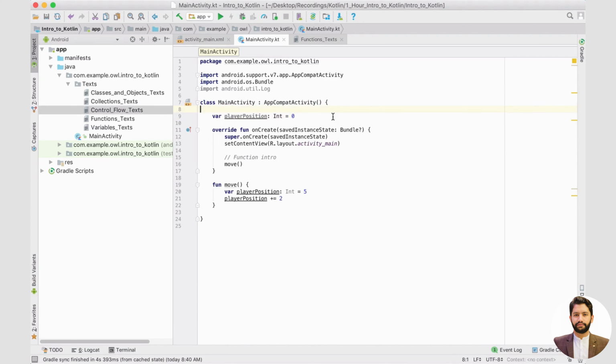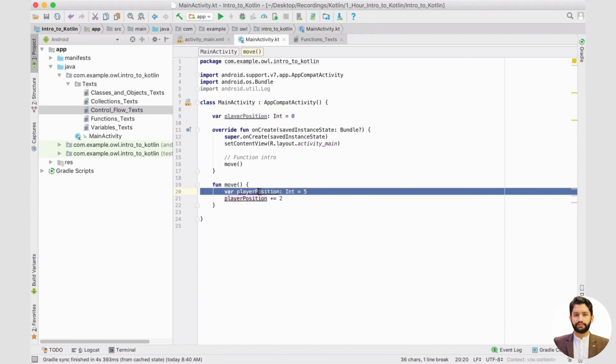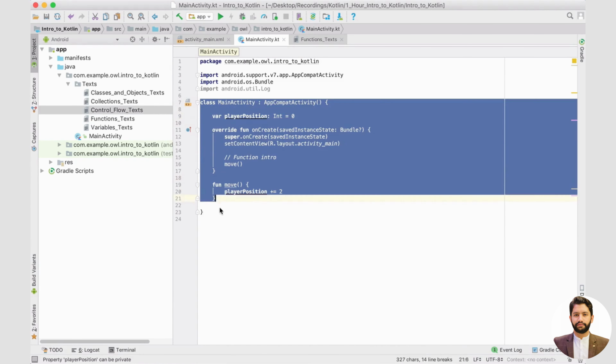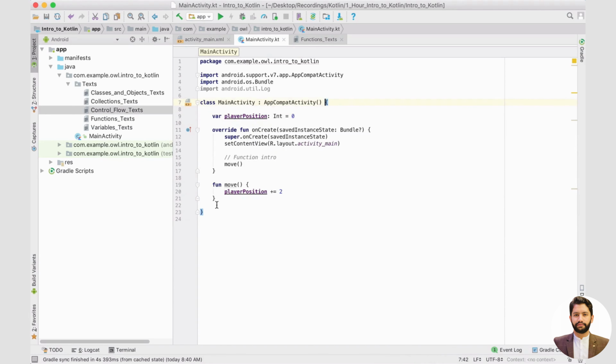This would be a better way of doing things, because then I could do this, and it's going to keep track of my actual player position. Every time I update it, adding 2, it's going to keep track of that, okay? So this is called a global variable, which means it's accessed everywhere within this class, okay? Everywhere within these curly braces. Again, variables are accessed within the curly braces in which they're declared.